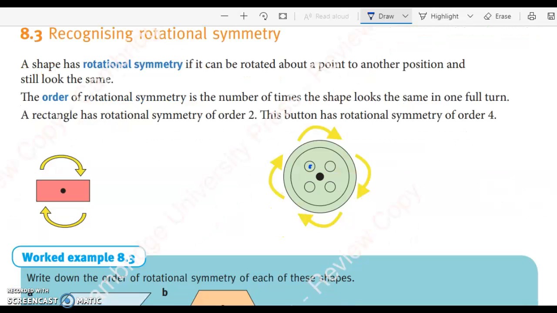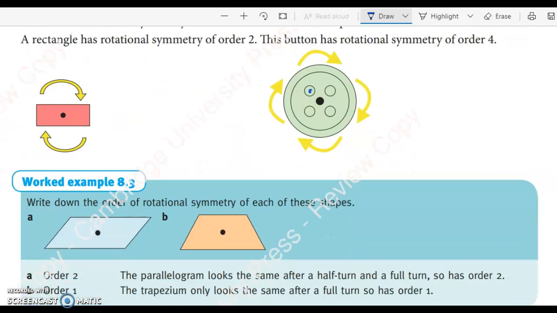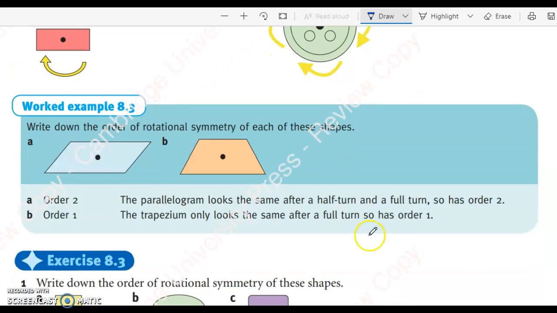Let's look at some examples here. We have two more shapes. The first one is a parallelogram. How many rotational symmetries does the parallelogram have? Let's take this point as the initial point. It has to come back to its point.